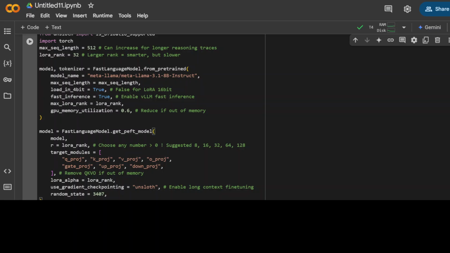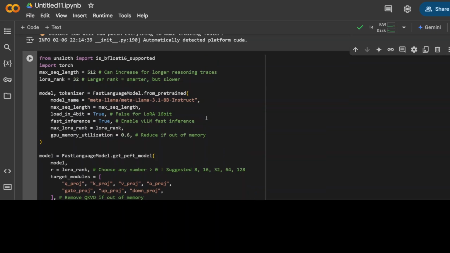Now, if you're wondering what exactly these parameters are, because we just don't want to blindly run it, let me very quickly explain. First, we are importing this Unsloth library. We are setting this max sequence length, which is the length of input text sequence or your input. Then LoRA rank here is just 32. LoRA stands for low rank adaptation, which controls the capacity of fine tuning or adaptation. We are just setting it to 32 here.